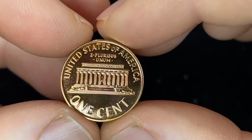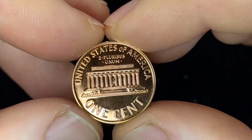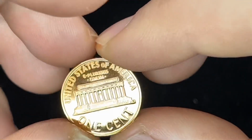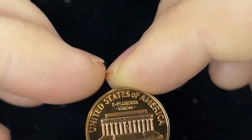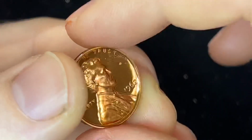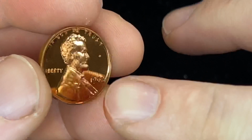It looks like the letters, the words. Sorry, I'm looking at something there between the N and the E. Discoloration or something. Man, that's a nice coin. That is super nice. I am gonna take a closer look through the loop. All right, so as I said, I don't think the reverse is Cameo. Unfortunately, because it is a really nice coin. So I was seeing something here. It ended up just being on my finger. Oh, it's a marker. It ended up just being some hair.